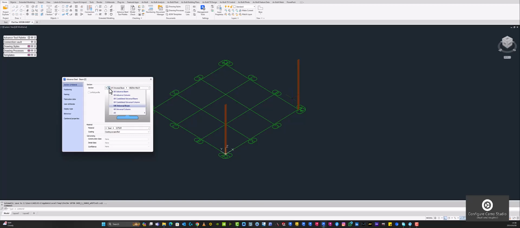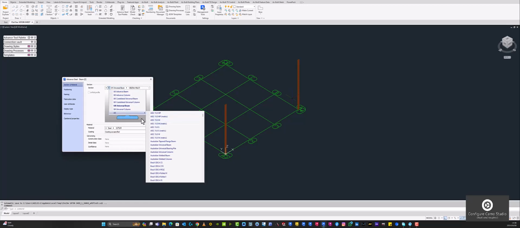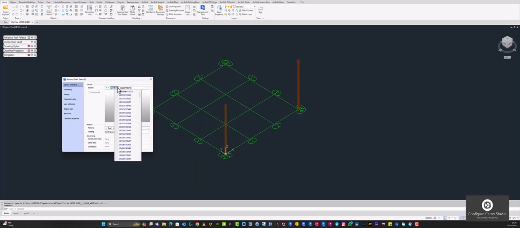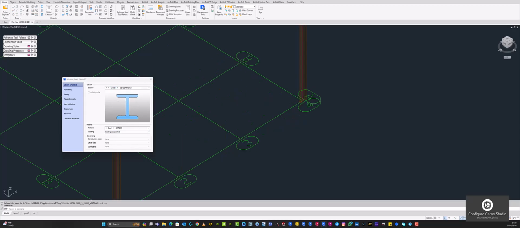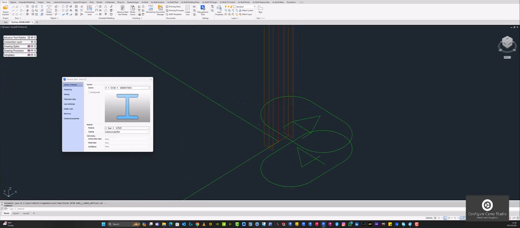So from there, we want to use the South African environment or South African steel section. So we just follow the arrow and then you just type S. It's going to bring you down to South African steel sections. So we're going to use U-beam, and then the second drop-down arrow is where you can choose the specific section that you want to use. So we want to use a 406 by 178 by 54, which is this one, right? Exactly. So it automatically updates. The moment you change, it updates.